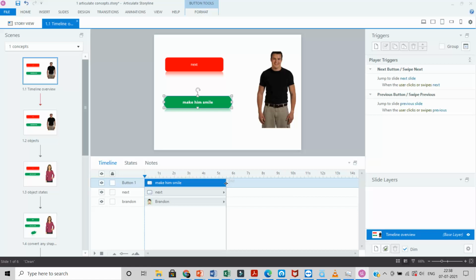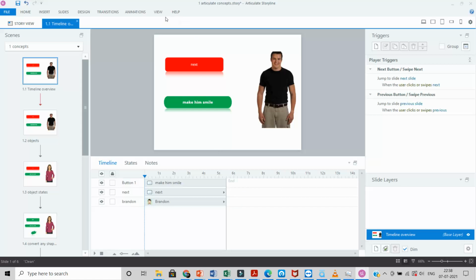Likewise, in a slide, each of these objects will be having its own life, and that's what the timeline refers to. So it's basically suggesting how much time the objects will be there in the slide, and you also have the power of playing around with that. So here, Brandon will be there on the slide right throughout, from the first second to 5.5 seconds.